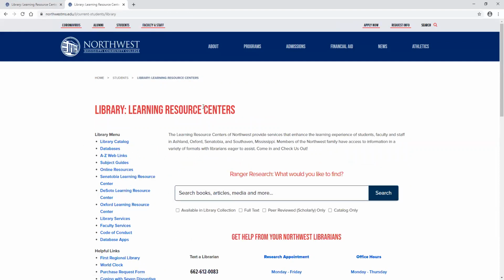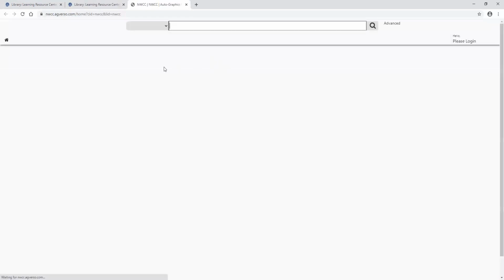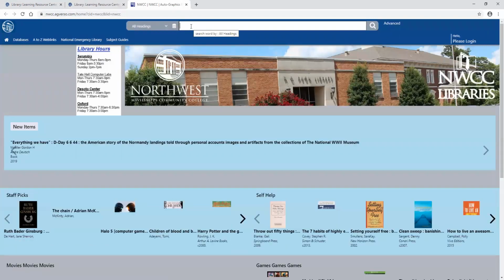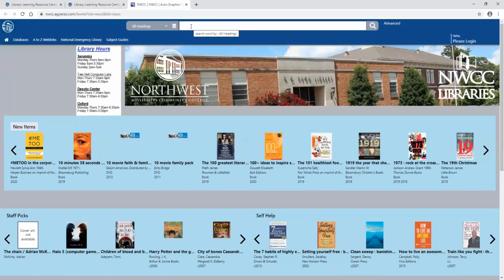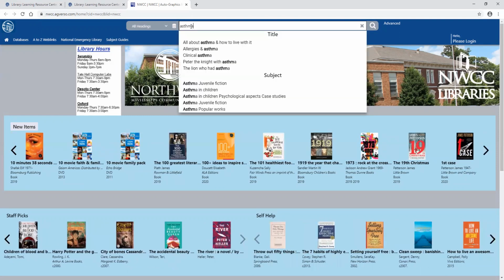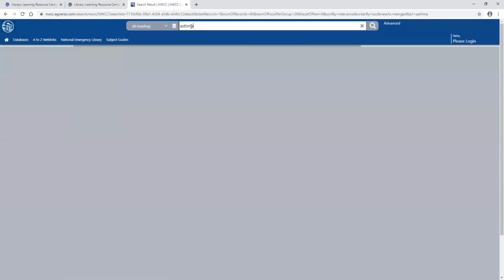Going back to our homepage, the library catalog is literally where our in-house books can be accessed. So if you need a book source, you can just go to the library catalog. You can put in your title if you know it, your author if you know it, or just a topic if you're looking for a specific topic.